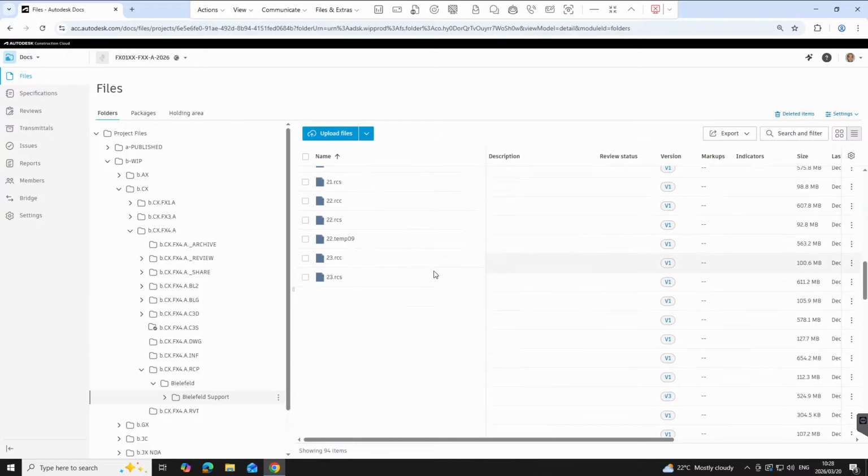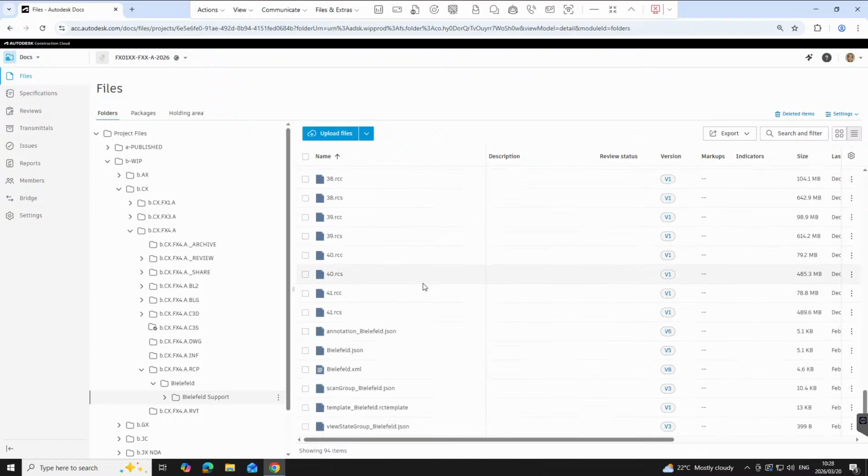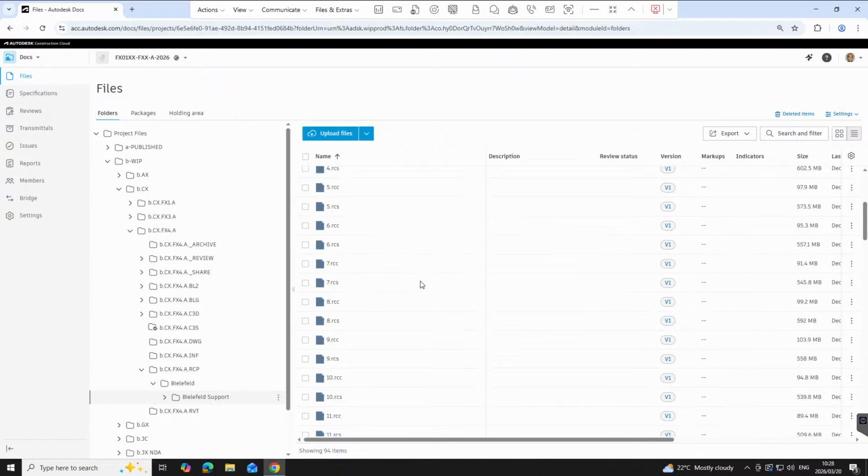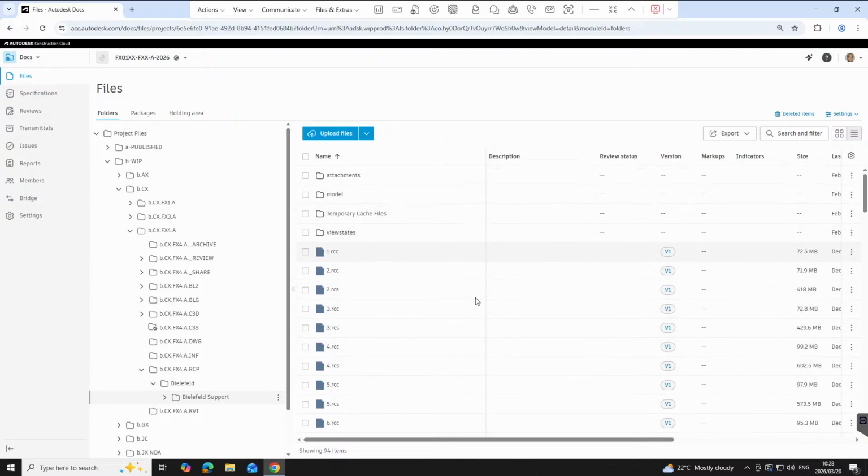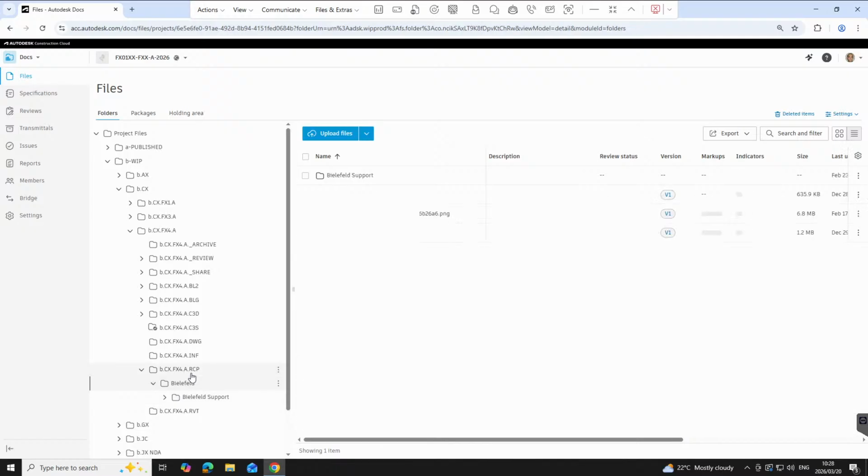So after ReCap is done with it, if you load it onto the cloud, then it will actually load all those scans onto your computer like this. And the nice thing about Docs is it's actually a viewer. So if you open the RCP file directly, you just click on it, that opens the scan in your browser.